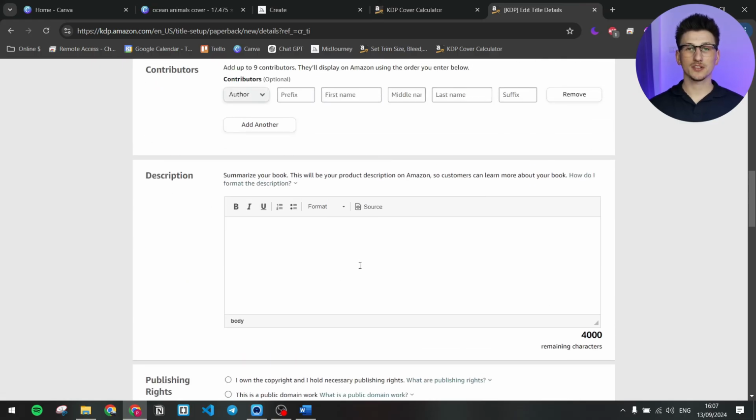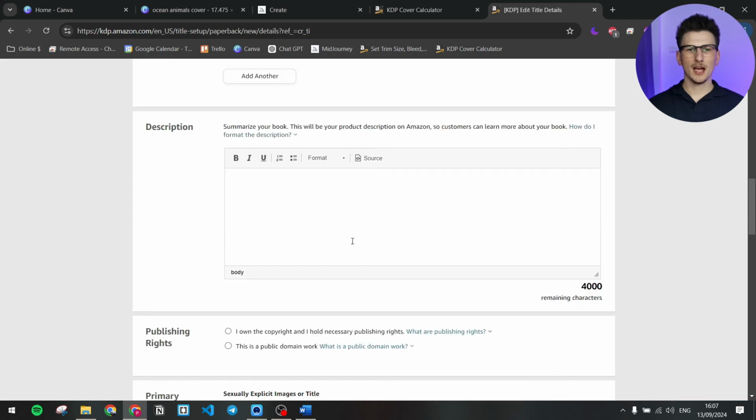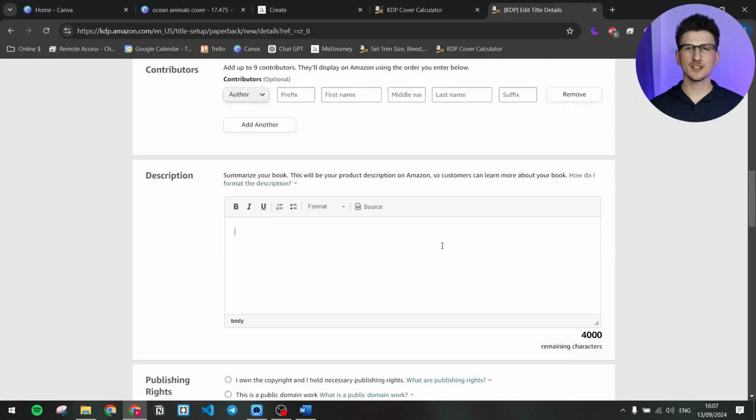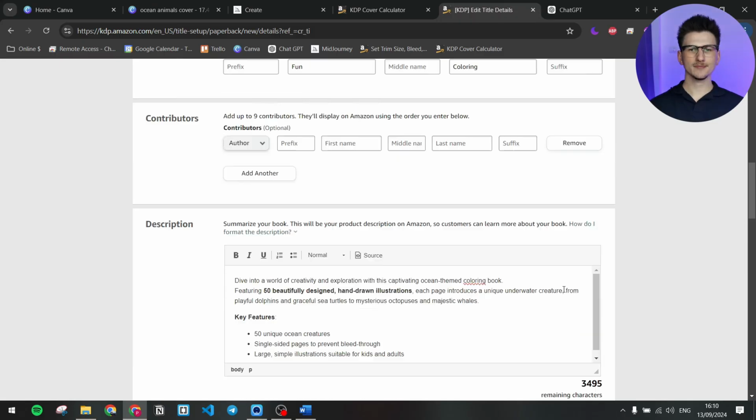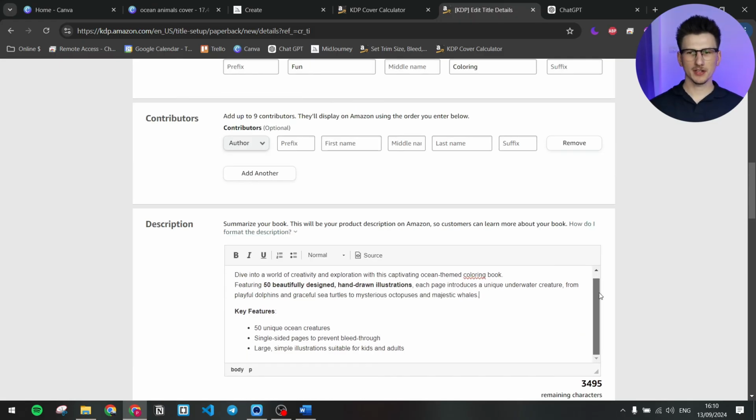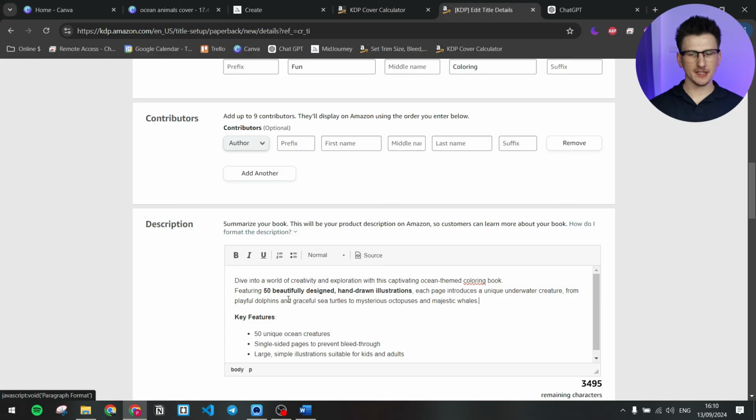So this is where your description of the book is going to be. You can use ChatGPT to generate this one, or you can type it up yourself. I'm just going to use ChatGPT and then modify it slightly. So this holds less of an importance in terms of SEO. However, it's still good to include some of the keywords. This will, to some extent, help your book to be found by your customers as well. However, it's nowhere near as important as the title and the subtitle you choose for your book. Okay, so this is the description I'm going to use. I generated it with ChatGPT and then modified it slightly. This is what it looks like.